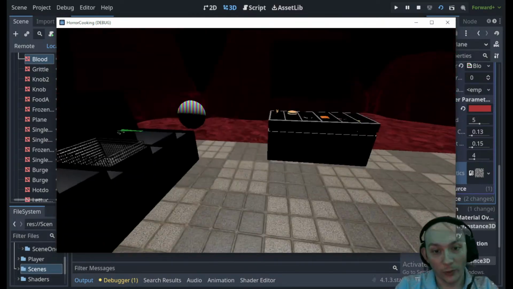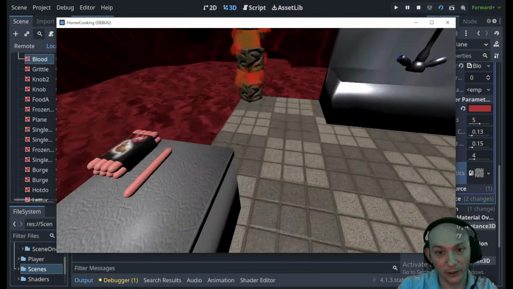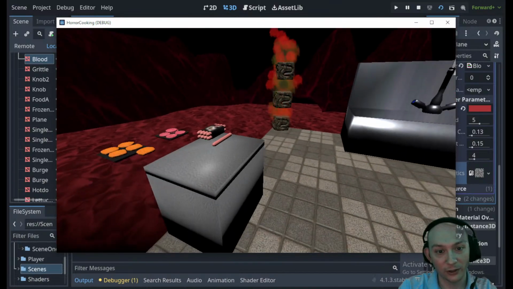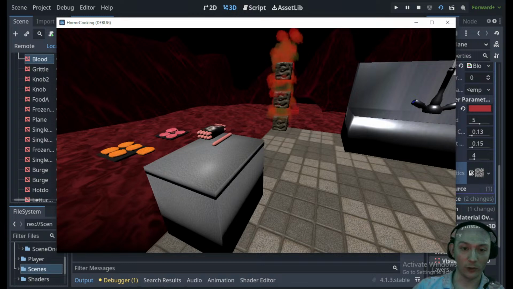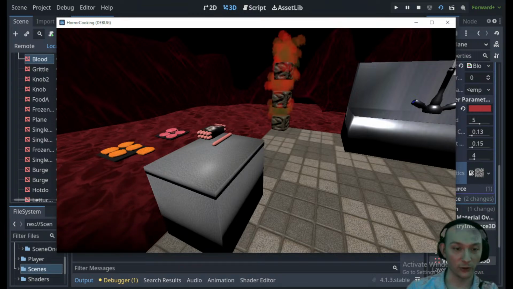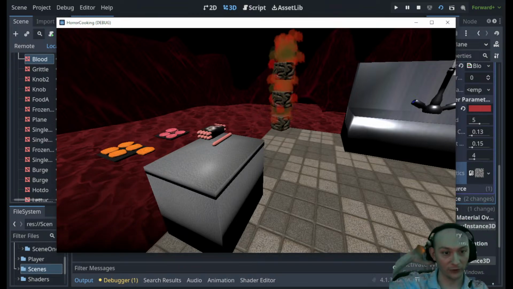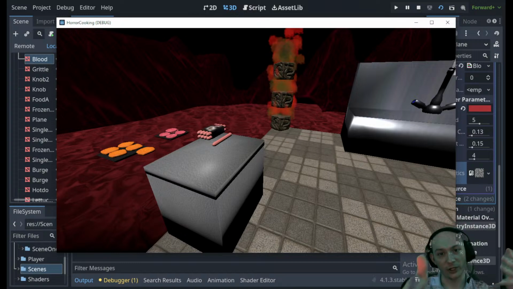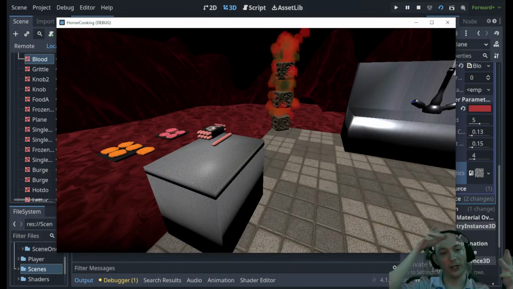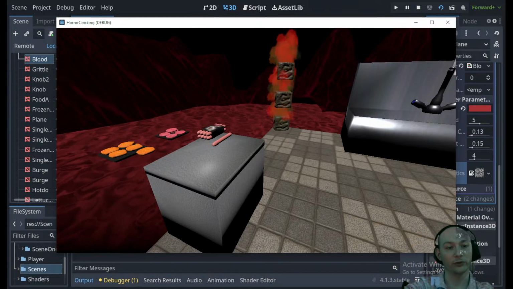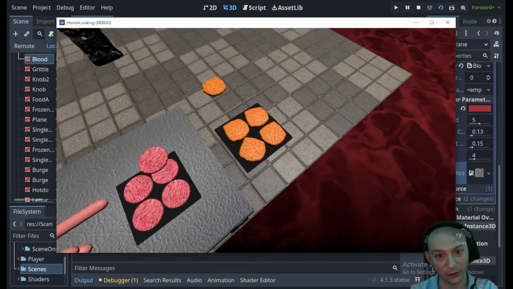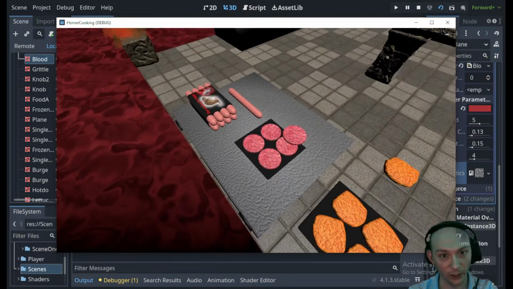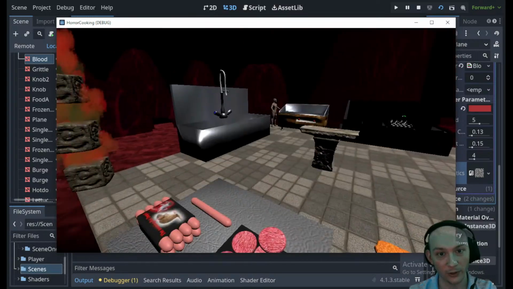So, where do we go from here? I'm just trying to think. I guess I should maybe add some crosshairs. I gotta make one in GIMP, and then when we start looking at stuff, we've got to shoot a raycast from the character's face, and then if it hits something, we have to start making individual scenes for each one of these objects. And so we can click on them and interact with them and hold them. So that's going to be a little challenging.